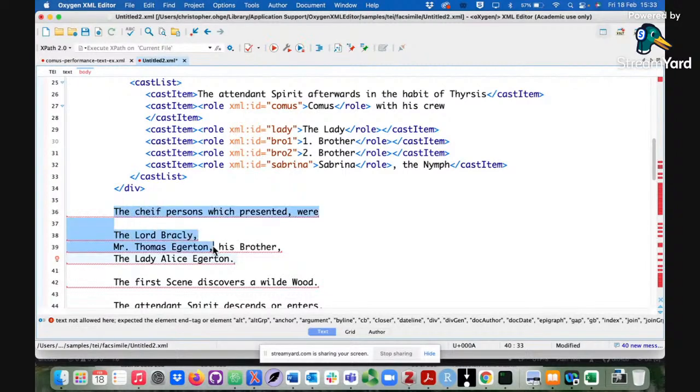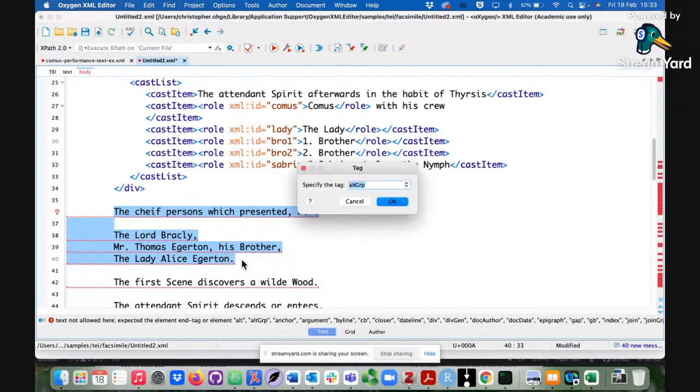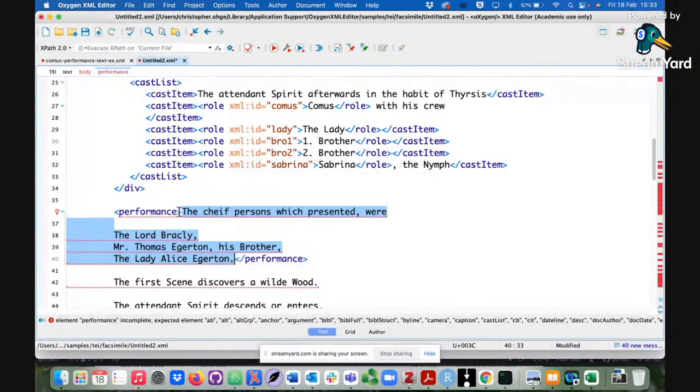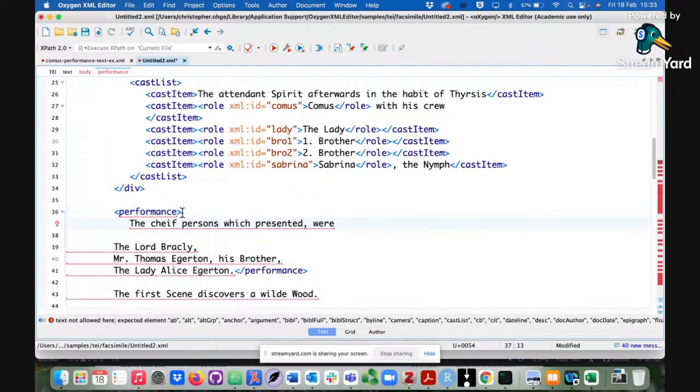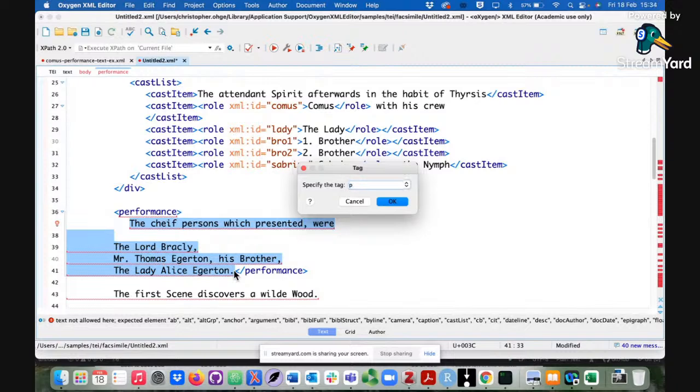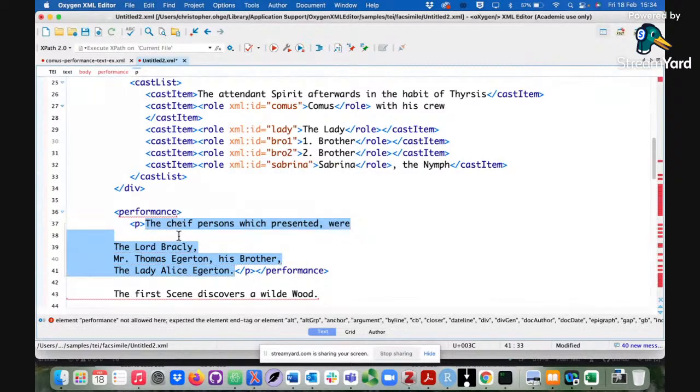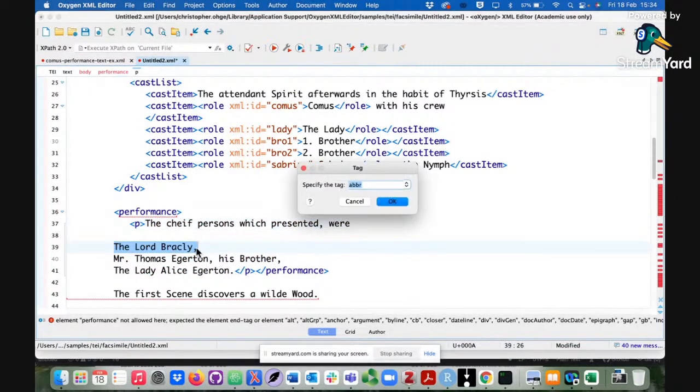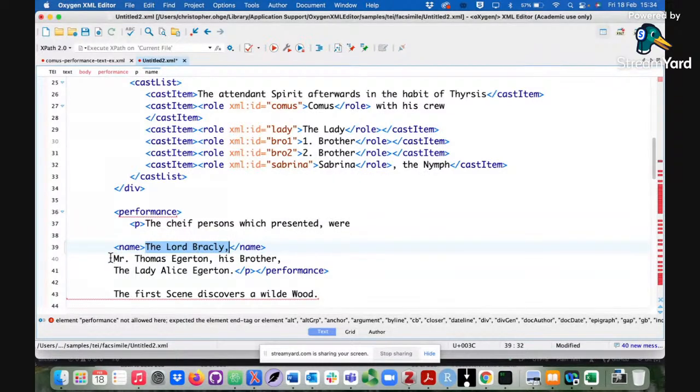We're going to wrap this information in a performance tag, and then further distinguish just within a paragraph here that the chief persons which presented were, and just for the sake of doing things in the most expansive way possible, I'm going to put each of these names in a name element.